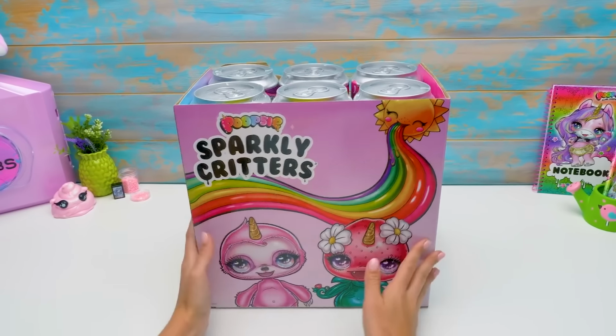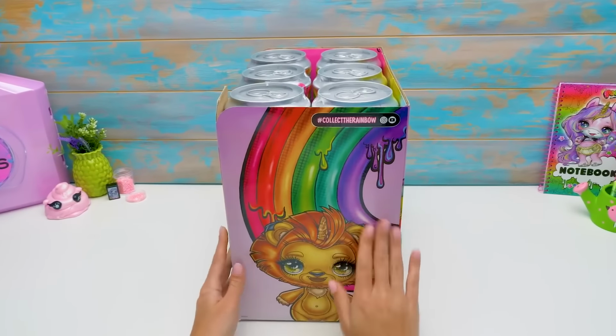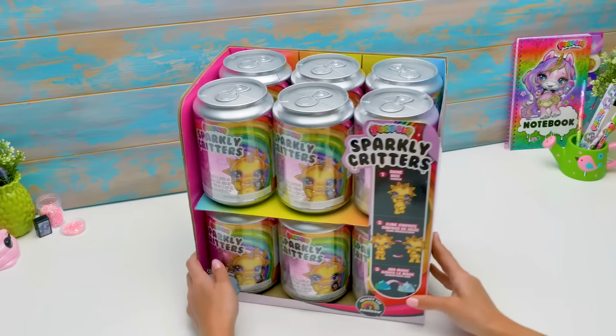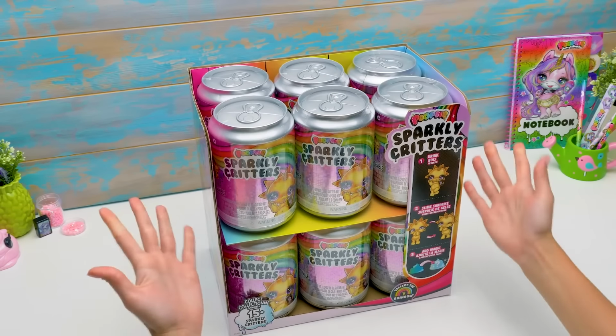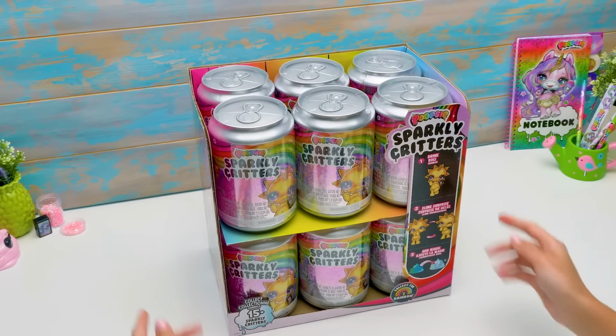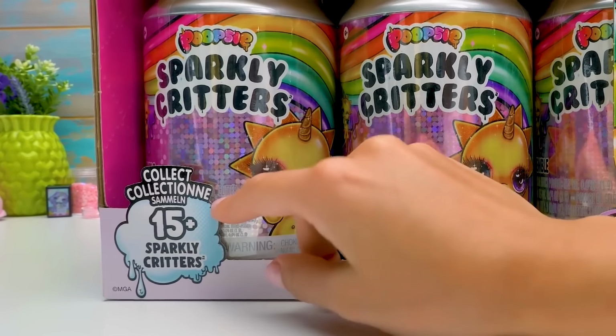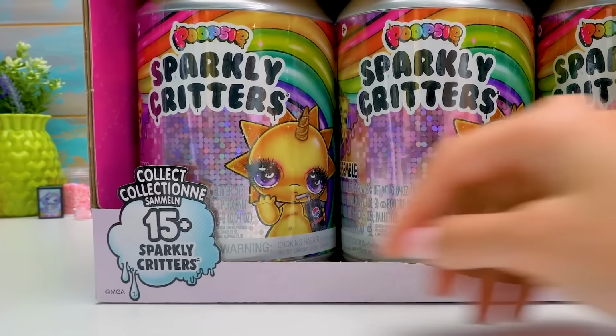Check out these cuties! There's also a lion! Oh, and a hashtag, collect the rainbow! Guys, check it out! There are so many cans we like! They're all so bright! There are more than 15 sparkly critters to collect!